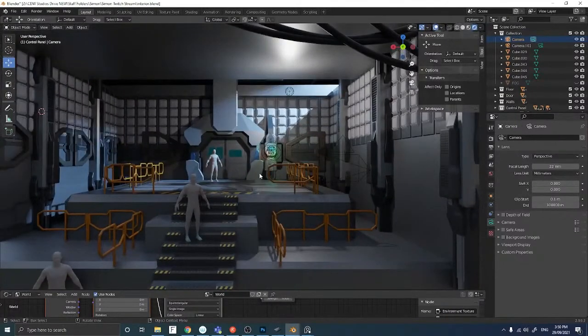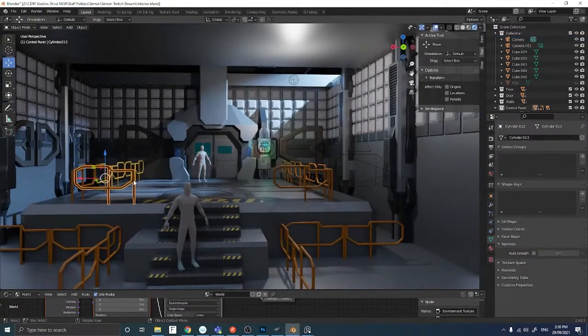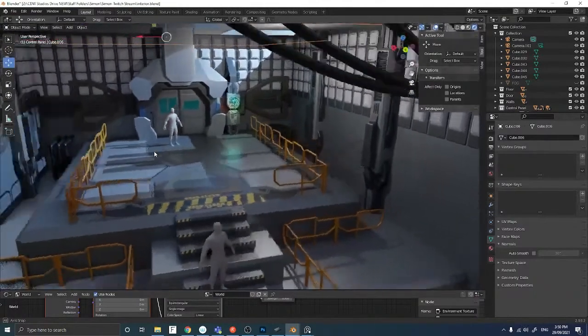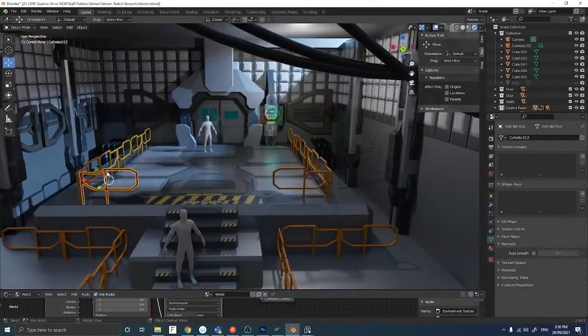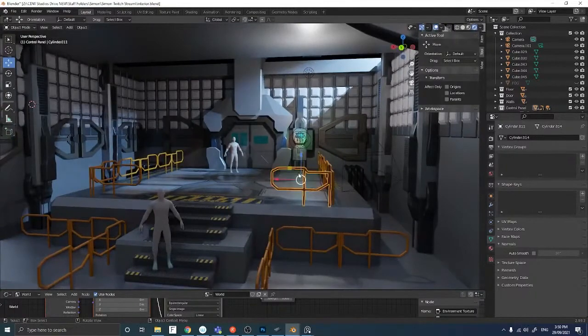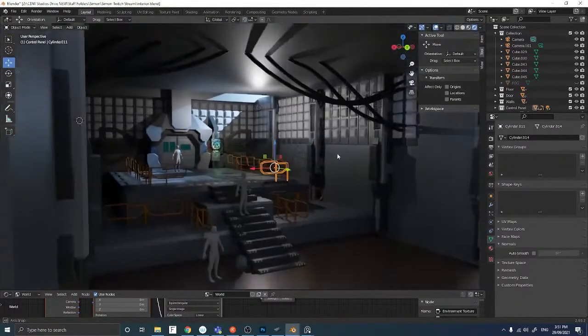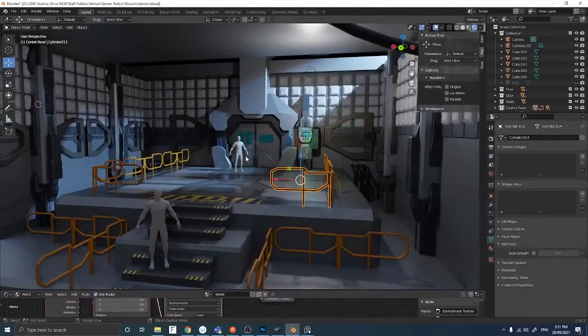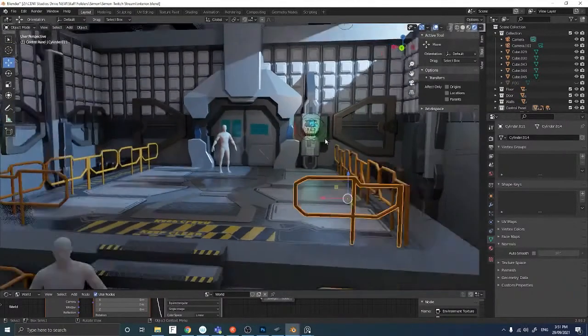Okay, so let's keep going. I'm just going to mirror this because that looks weird. All right, Control M, X. That's better. Might just move that across a teeny tiny bit. Cool.